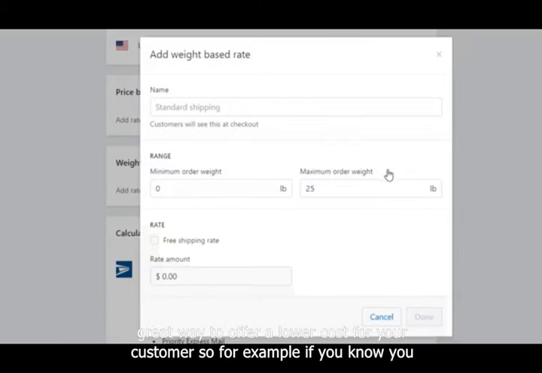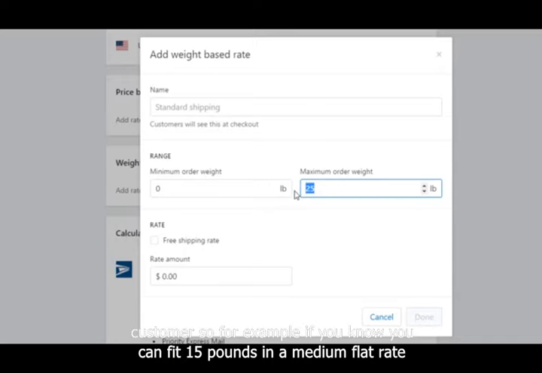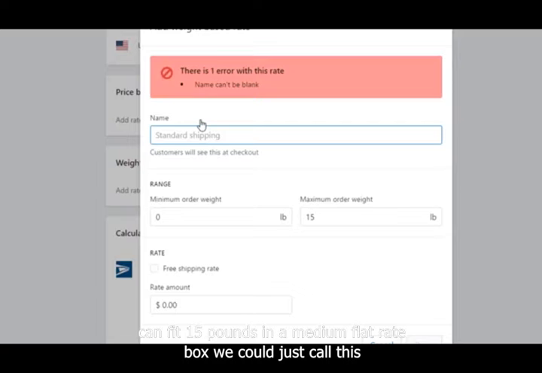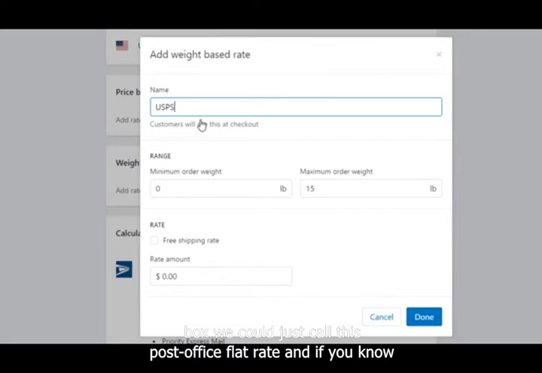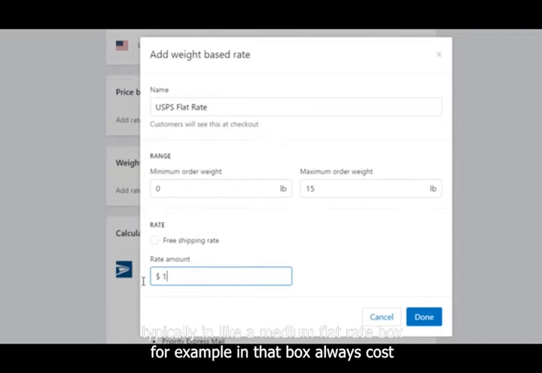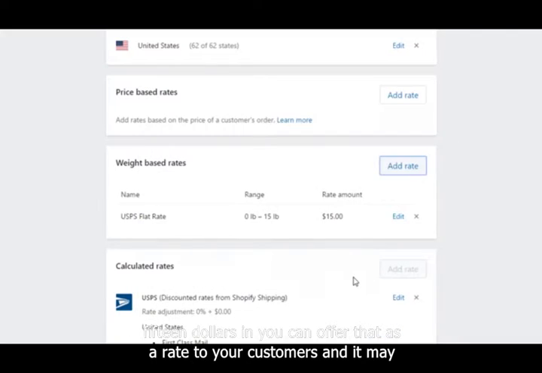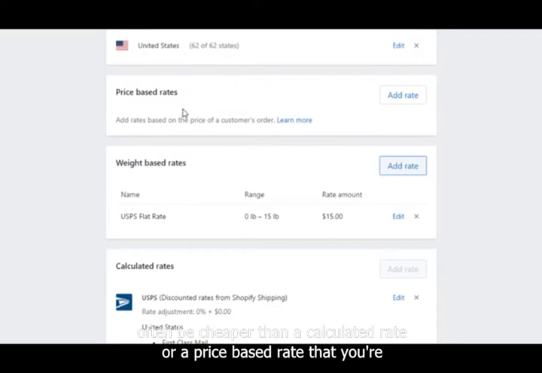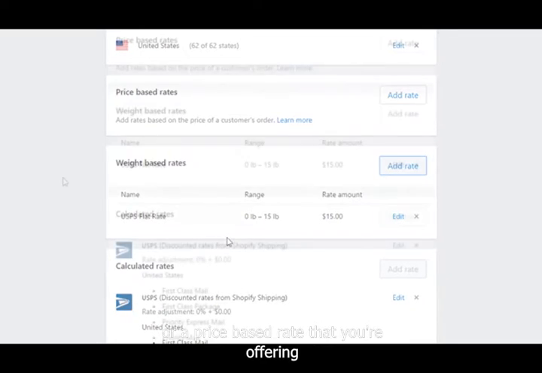So for example, if you know you can fit 15 pounds in a medium flat rate box, we could just call this Post Office flat rate. And if you know you can typically fit up to 15 pounds in a medium flat rate box, and that box always costs $15, then you can offer that as a rate to your customers. And it may often be cheaper than a calculated rate or a price-based rate that you're offering.